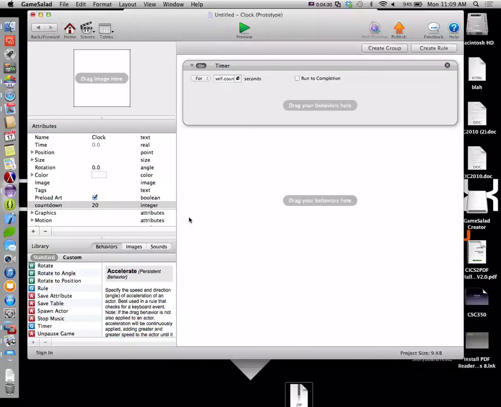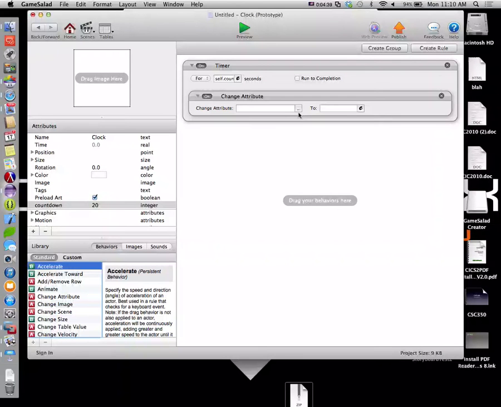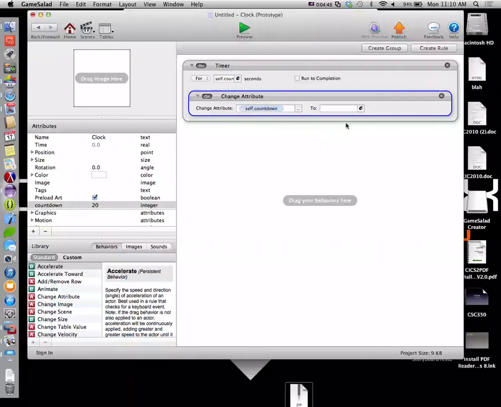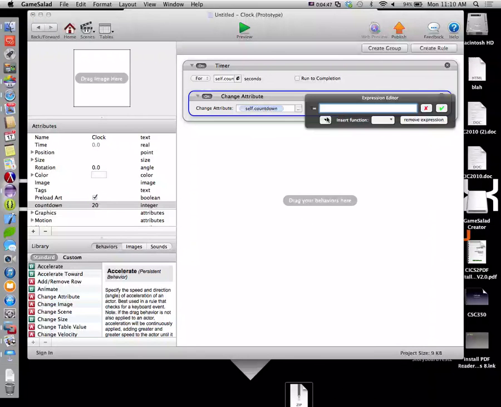And what are we going to do each time through? We're going to change an attribute. The attribute we're going to change is our clock's countdown, and we're going to change it to whatever it currently is minus 1.